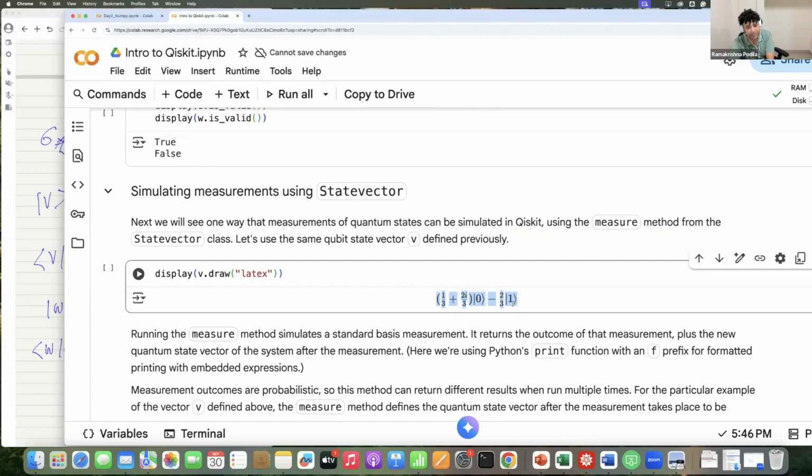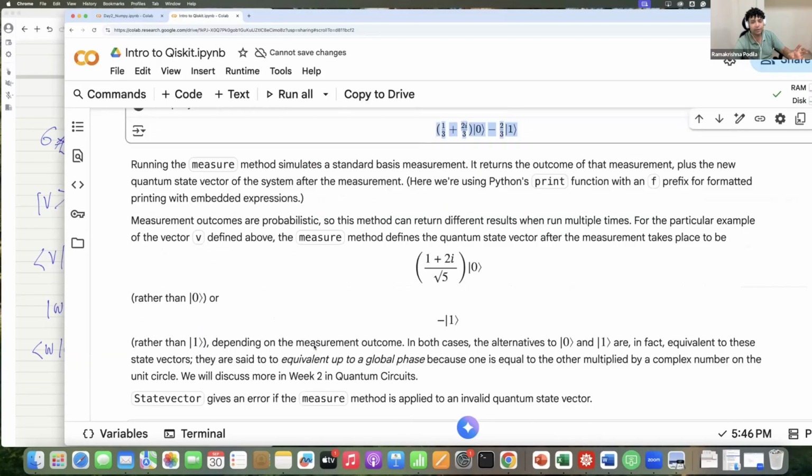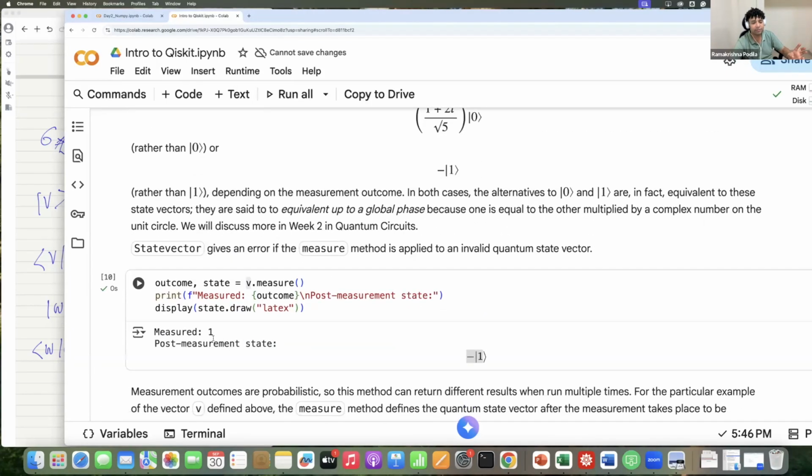But after I made a measurement, previously I think Subhanshu said this is collapsing to -1 state. So it is not really collapsing to -1. The preparation has changed. I prepared in this state, I defined it as this state, and then I made a measurement. So now my preparation is this state plus measurement. Then I get some result for whatever measurement, and then my state has changed because my preparation is now different. Now, if I run it another time, what will happen?